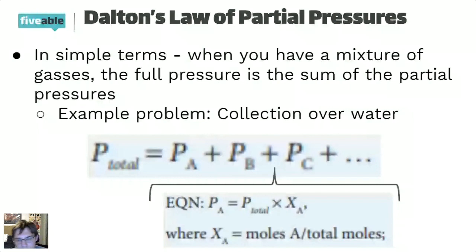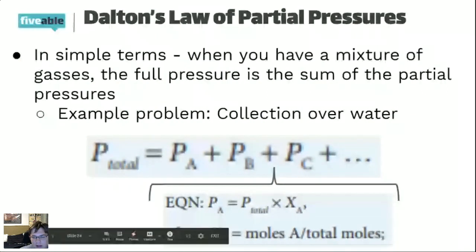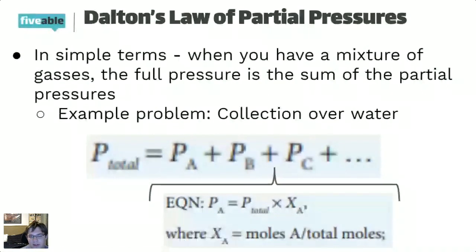There are other equations that I'm showing you here that involve finding the actual partial pressures, but that's when you're given the total pressure. This XA is a pretty important topic. It's called the mole fraction, right? It's basically the moles of A, how many moles you have of this, divided by the total moles. It's just a matter of finding what percentage of the total moles is A. It's fairly simple in terms of the actual formula.